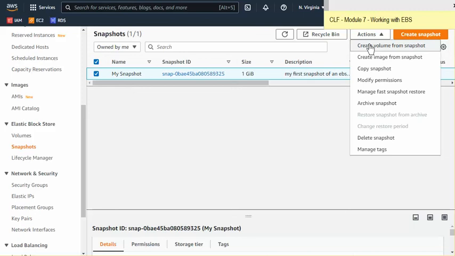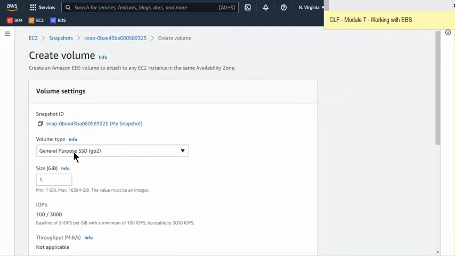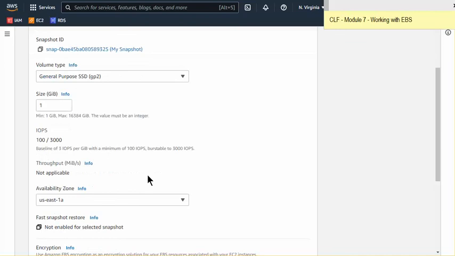A new volume is going to be created, and it suggests that we use the same size and the same availability zone, where we have not only the original lab EC2 instance, but also the volume that I created.